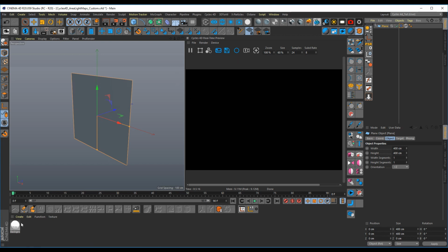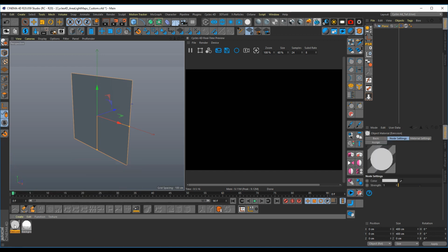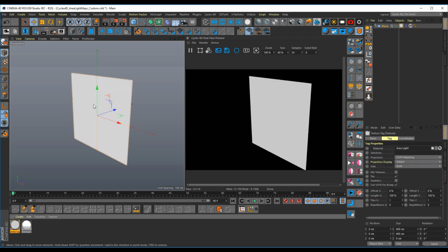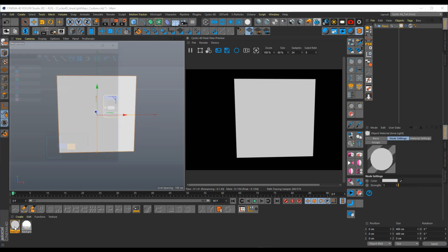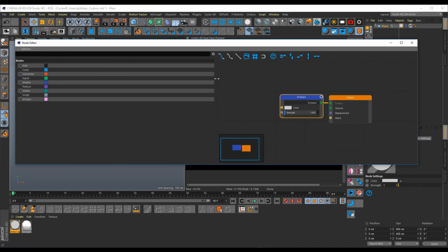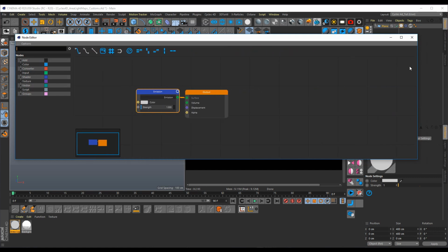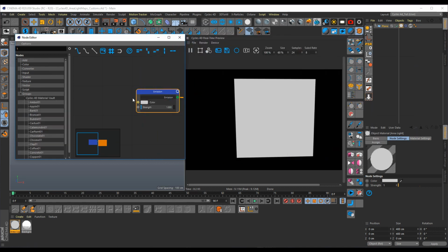Okay, now let's create a Cycles4D surface emission, and we can go ahead and change that name to area light. We'll drop that on to our plane. There we go. And let's open that up. This is a little trick that I like to do. If you open the node editor all the way up as far as you can, this side opens up all the way. If you pull it back, it will no longer scale with the rest of it. So that annoys me a little bit.